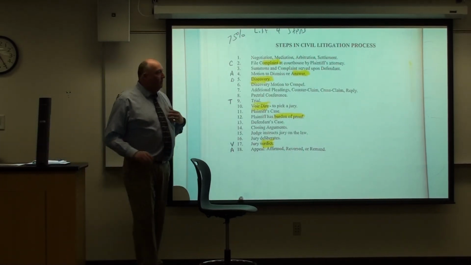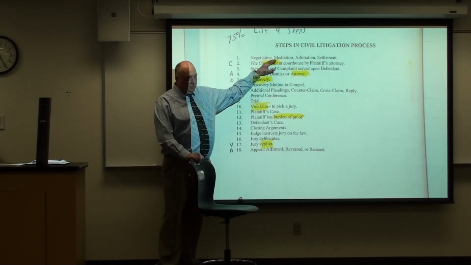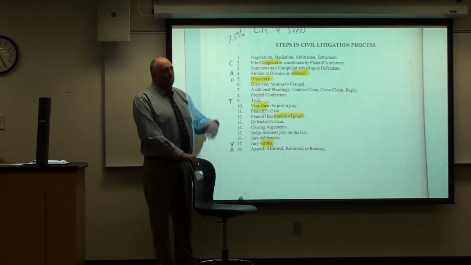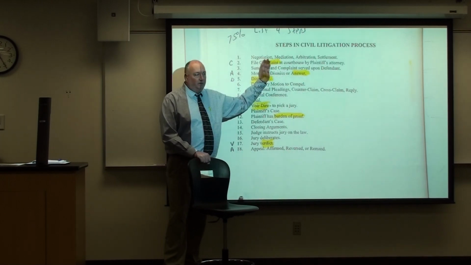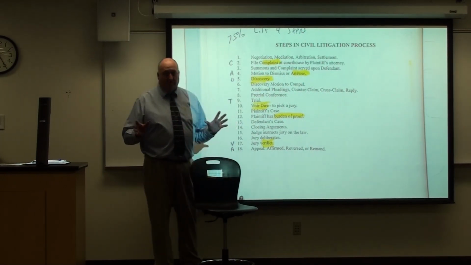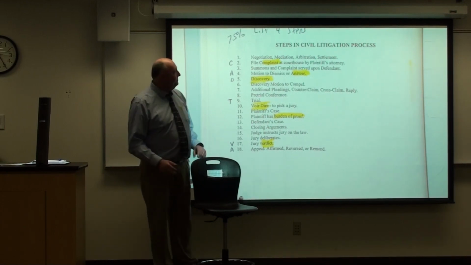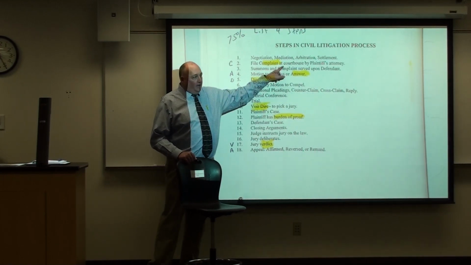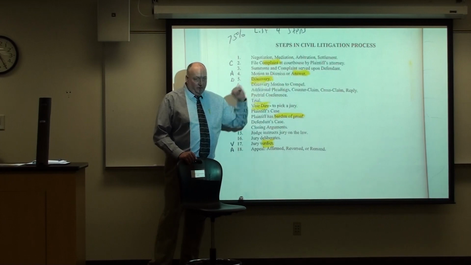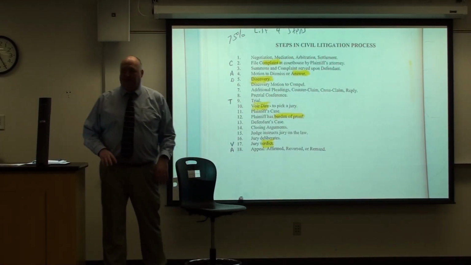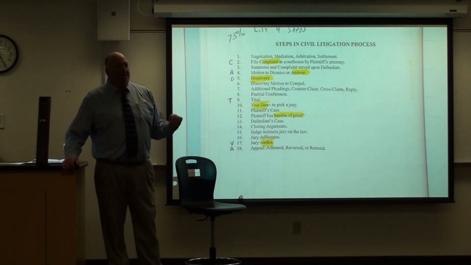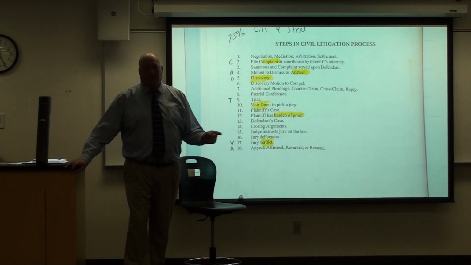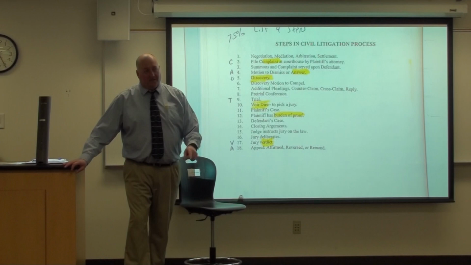Now, back to my case involving the insurance company. So let's just work our way through here. So first, we're going to try to settle the case with the insurance company. We might negotiate first, we might try mediation, we might do an arbitration, but let's just assume none of those things worked or we didn't do them. And so now I'm going to file a lawsuit for Elizabeth Smiles against the insurance company. So first step, number one, I'm going to file a complaint at the courthouse as her plaintiff's attorney. So that will start the lawsuit. So the complaint is the document that starts the lawsuit. That's a test question. What is the purpose of a complaint? To start a lawsuit. Okay?